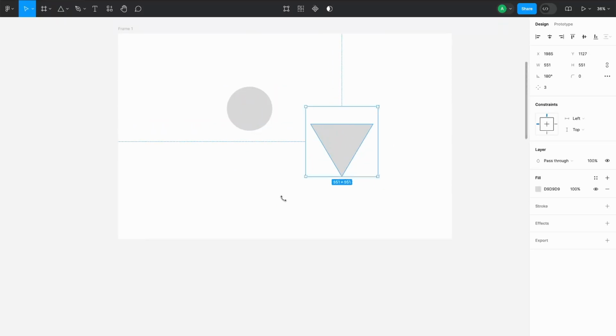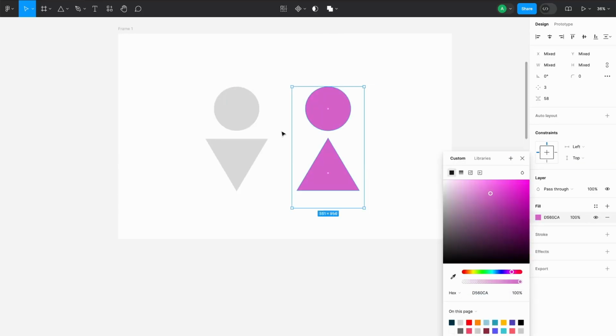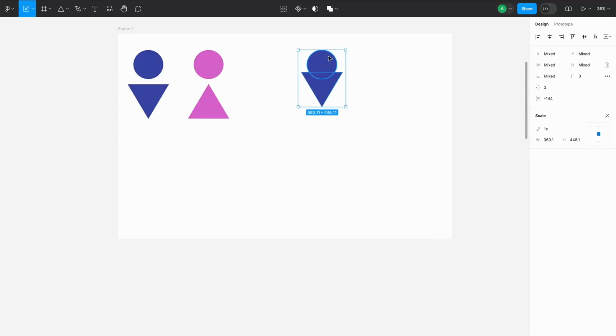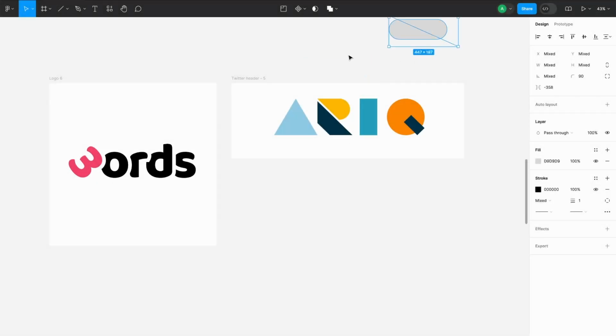You can create a shape with the available tool and combine them using Boolean tools like union, intersect, and etc. This will allow you to create more complex shapes out of basic shapes. Now take a look at these examples.